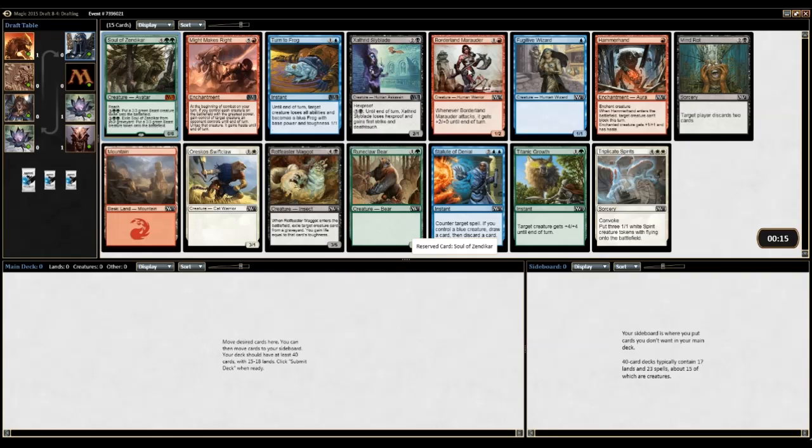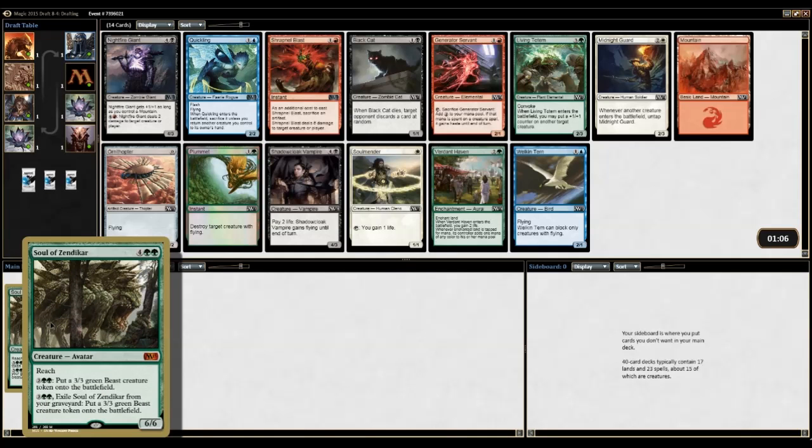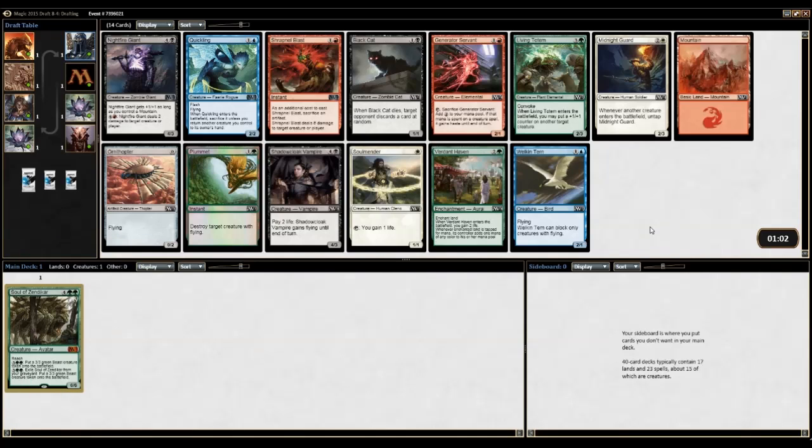Speaking of red, Portland Marauder is maybe just one of the best 2-drops in the set. It's very strong. Hammerhand's a lot better than it looks, making something not block for the turn. So a lot of good options in this pack, but we're pretty happy to take a Soul here. It's also good in the green-black self-mill deck because you can just mill it and get a 3/3, which is certainly very powerful.